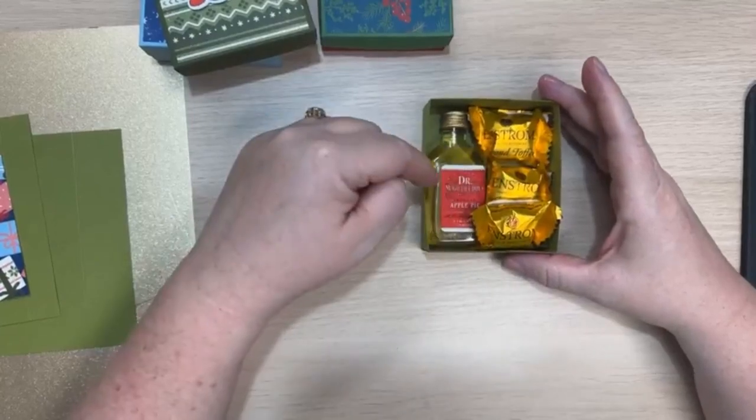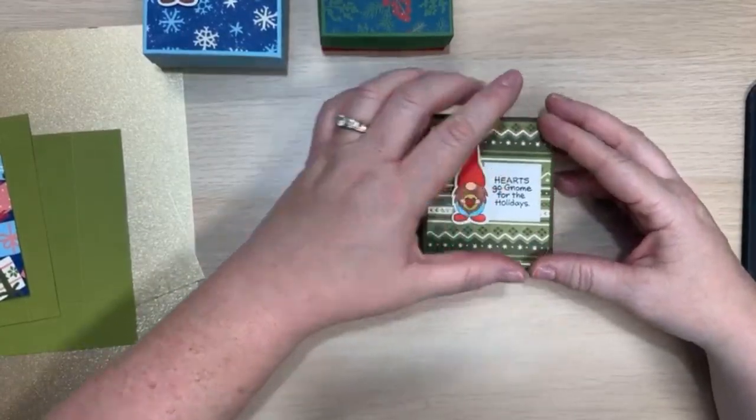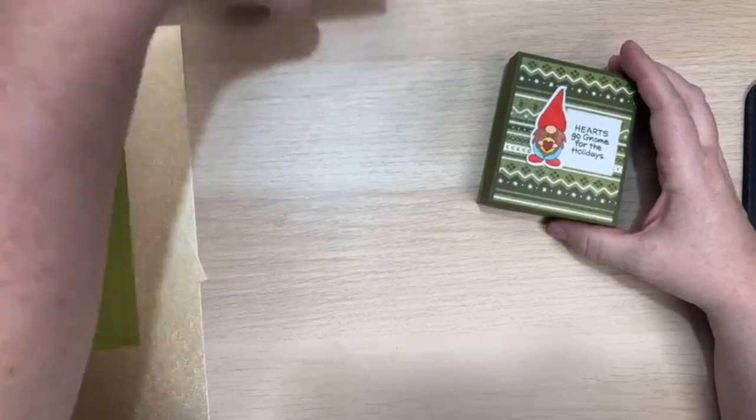So tonight I'm going to show you how to make this box so it will fit those. And then I have a little bit of a different version if you want to be extra festive on the inside. So let's get to it.